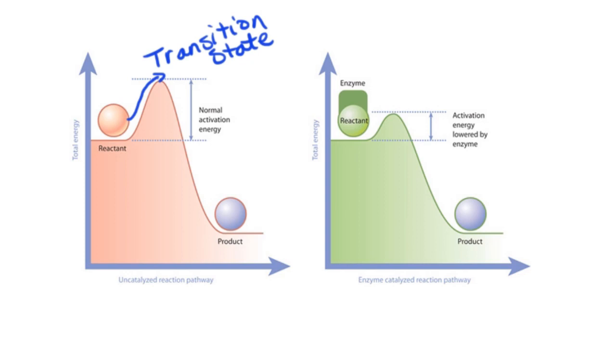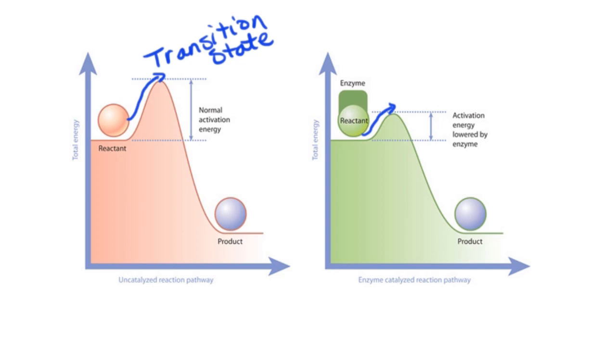So it could take a while to absorb that energy in the form of heat from the surroundings. If you look at the second diagram, the one shown in green, we can see that our activation energy is much lower. So to climb this hill is going to be a lot easier than it was to climb the hill in the red diagram. That's the reaction with the enzyme being present. So since the enzyme is there, the reactant can get to that transition state quicker. And again, the rest of the reaction is rather fast anyway.